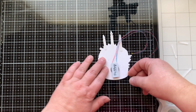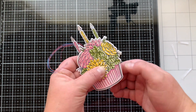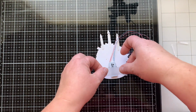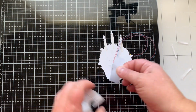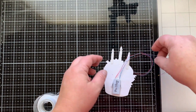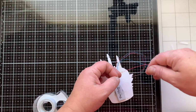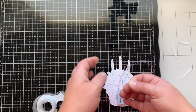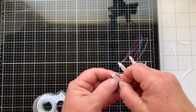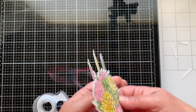So first I want to figure out where this battery pack is going to go on my piece here. Where do I want the little push symbol to go? Symbol? It's a word. Yeah, it's a word. So once I have that where I want it, I'm going to tape it down with regular tape, nothing special. And then I can start putting those lights so that the little yellow end is lined up with that hole that I pierced through. So it's pretty easy to do. Just stick it on there, and I use that double stick tape, and you can see right there that's holding it in place for me, which is fabulous.